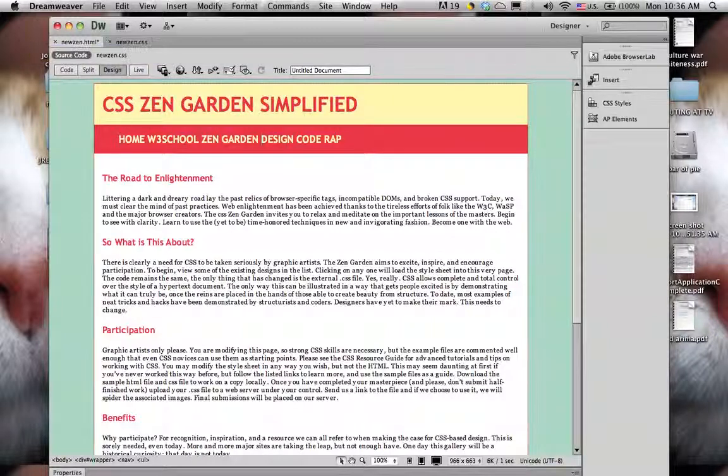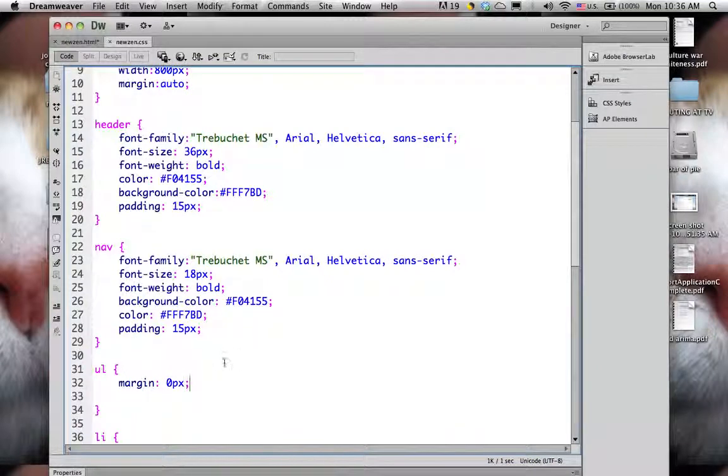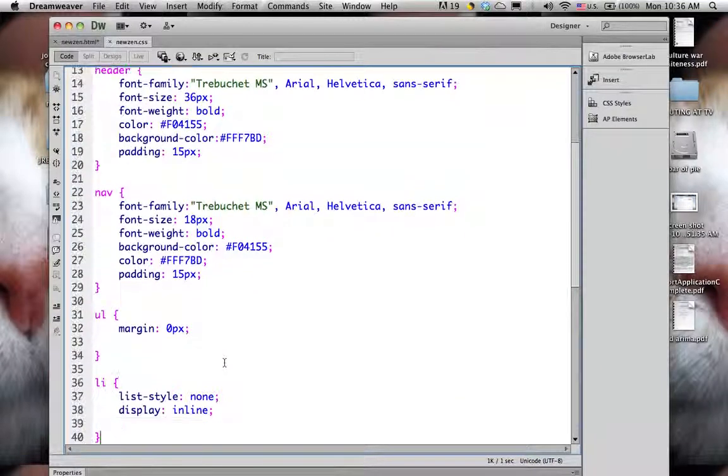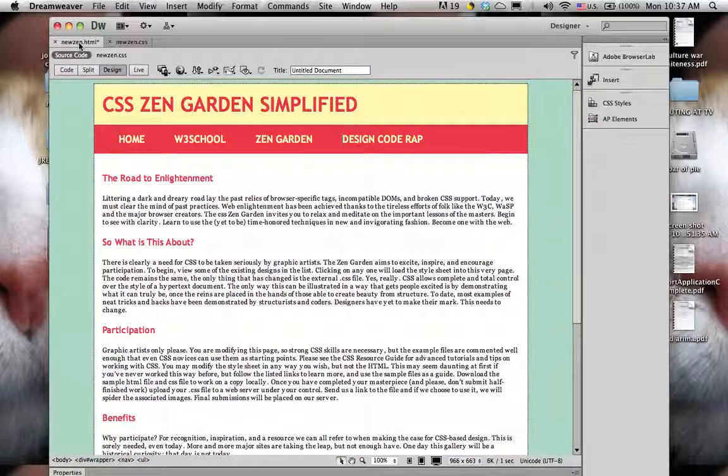The next thing that we might want to do is create some space between our navigation elements. So I'm going to do that by adding padding to the right-hand side of each of my navigation elements. I'm going to go into CSS, go to the LI tag style, and I'm just going to say padding right, let's say 50 pixels. Let's see what happens. Okay, much better. Now it's really starting to look like a horizontal navigation.